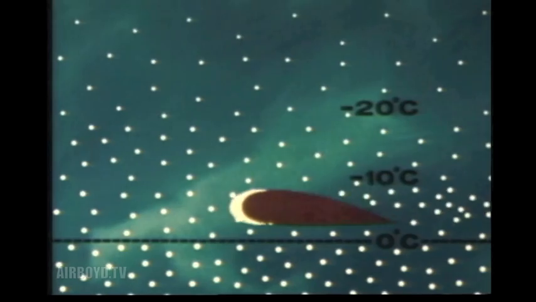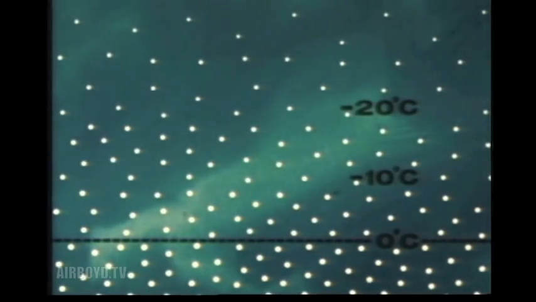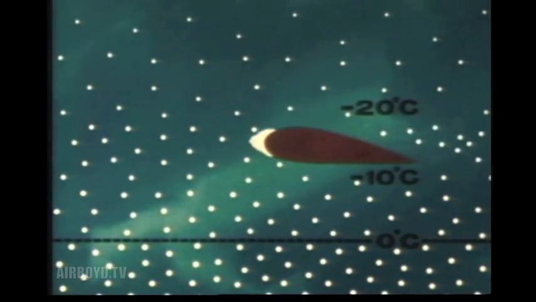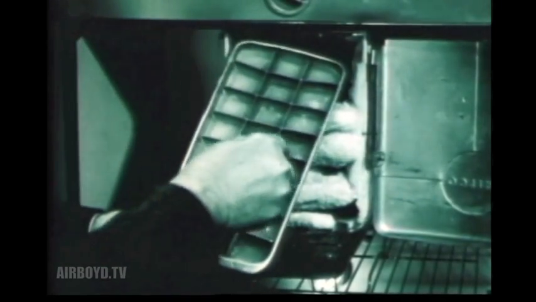Cirroform clouds are composed entirely of ice crystals. Therefore, no ice will form on aircraft while flying through these clouds. The cumulonimbus can be identified by its vertical development. Altocumulus and stratocumulus have a shadow between each row. Cumuliform clouds have turbulence within them. In this cloud, clear ice will be encountered between zero degrees centigrade and minus 10 degrees centigrade. Rime ice will form at temperatures below minus 10 degrees centigrade. Clear ice can also form if you fly through freezing air and relatively warm rain starts falling from above. A good example of clear ice is an ice cube, which is very cohesive and difficult to break loose.